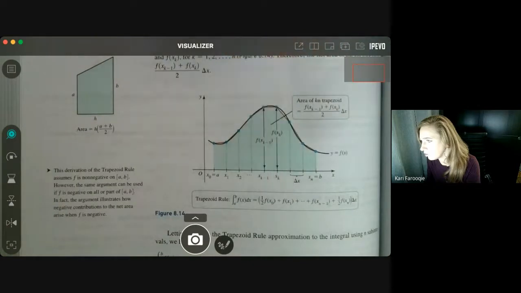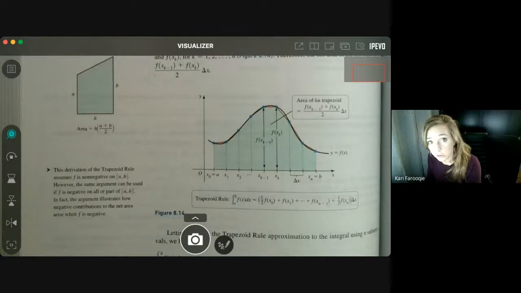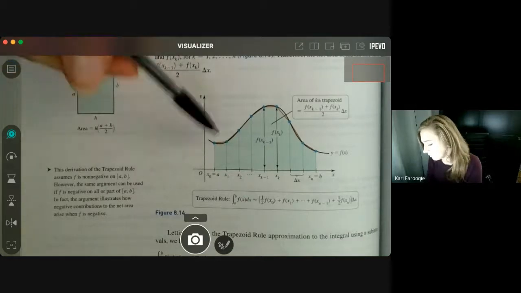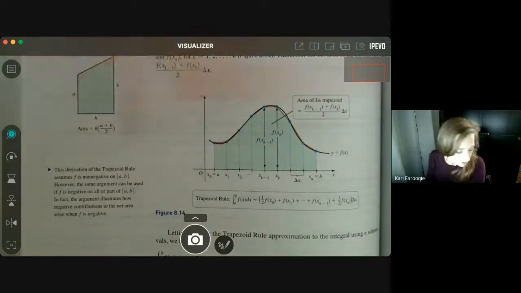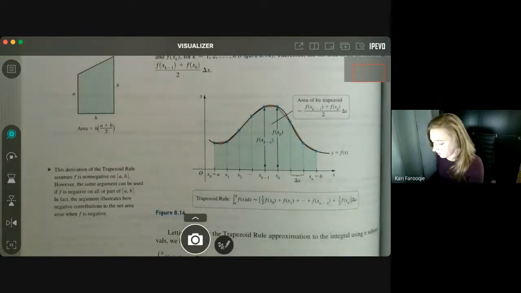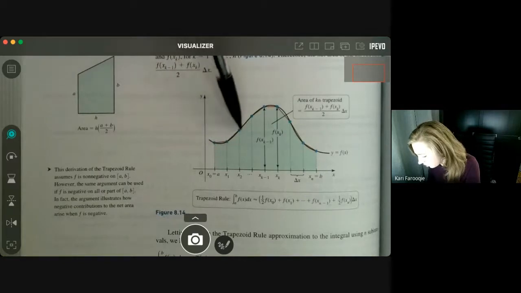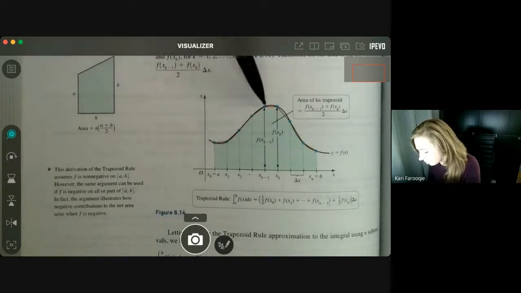So I'm going to give you your book's definition. But what it does is instead of using rectangles and then talking about finding that halfway point between each rectangle, it splits this up into little trapezoidal segments. There's a proof in your book if you're interested in seeing how this formula was developed. But each little partition here is a trapezoid, not a rectangle.